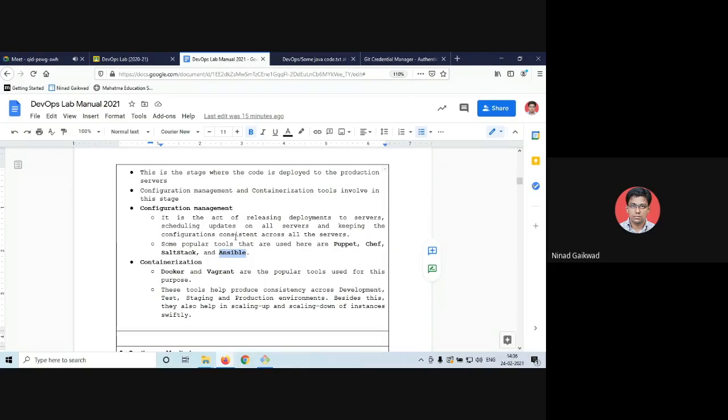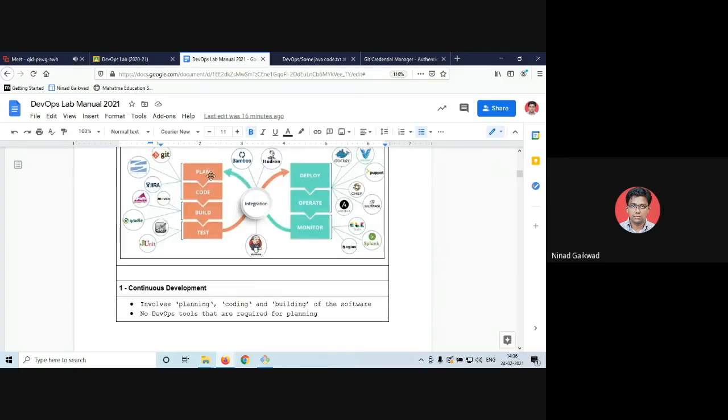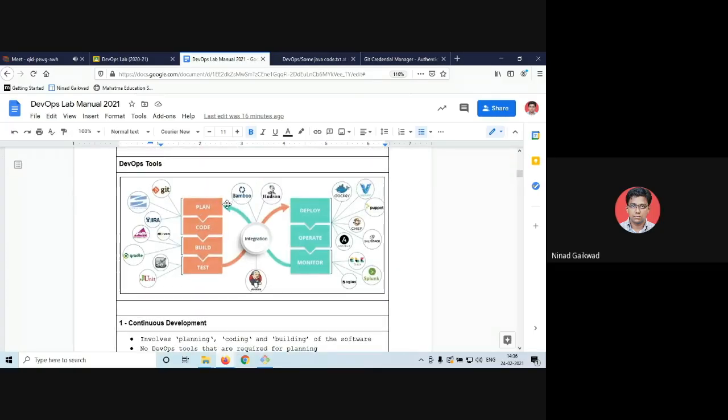One more thing that is not mentioned over here is provisioning, as I said. Provisioning is where you have to maintain different requirements for different servers. For example, if the development servers require, say, LAMP stack, that is Linux, Apache 2, M for MySQL, and P for PHP.